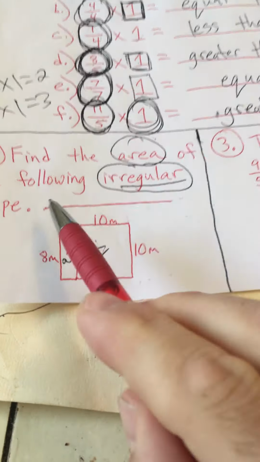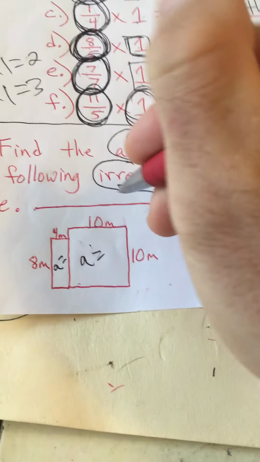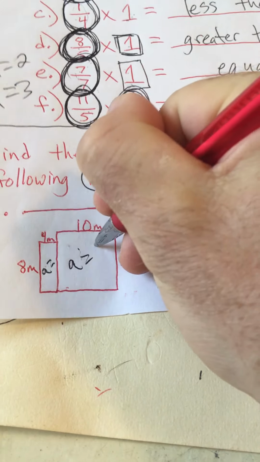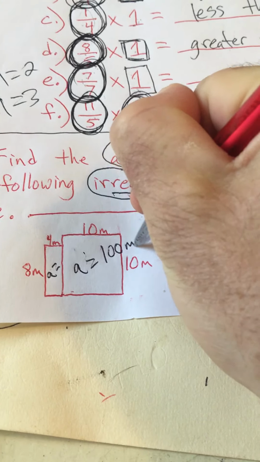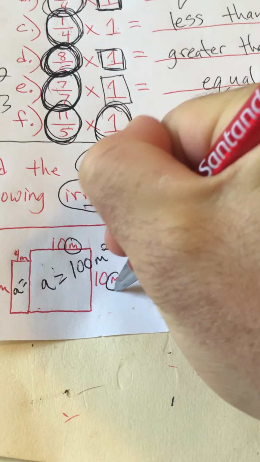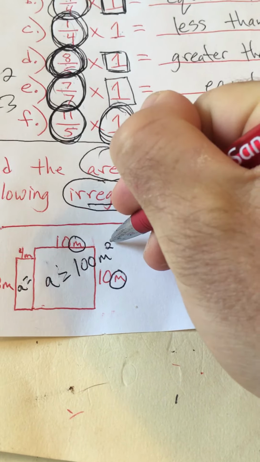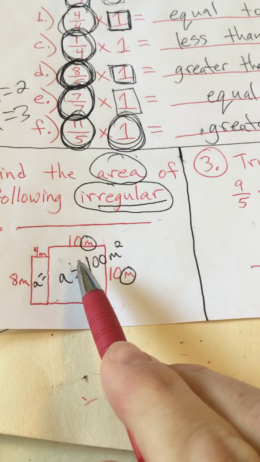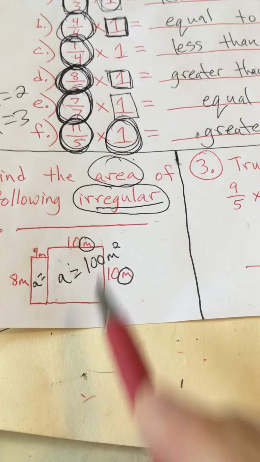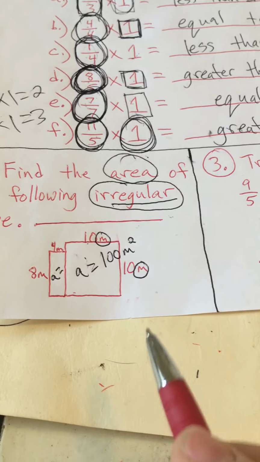Okay, so the hard part about this is, you have to find the area of the big box, and you have to find the area of the smaller box, and then you have to add those 2 sections together. So if we find the area of this big square, it's 10 times 10. The area of that is 100 meters squared because we're doing meters times meters. So there's 2 meters, meters times themselves twice. Meters times meters would be meters squared. So the area of this big box is 10 times 10, or 100 meters squared, or meters to the second power.